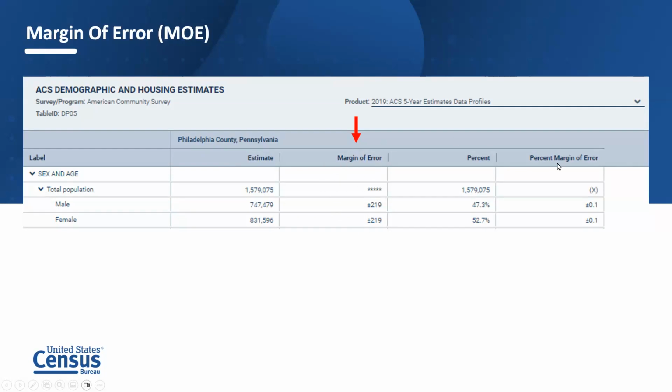I go over this because when people see this data, they may ignore the margin of error, or they may want to know what this is. This is the opportunity that some data that was incorrect or wrong for some reason might have been brought into a survey. Whenever you see a survey, like the big think tanks that do surveys, they have a margin of error. A lot of them don't show you that. The census shows you because we want you to be data savvy and be aware of what it is you're looking at. So some tables have an estimate and a margin of error, and then some tables have a percentage.